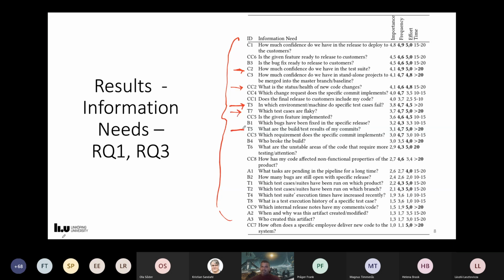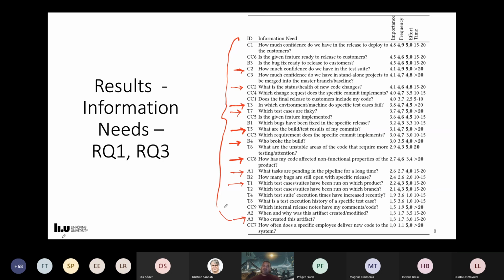What is the build result of my commit, and who broke the build? How has my code affected non-functional properties of the product? What tasks are pending in the pipeline for a long time? At what time and on what machine did a test case run? And who created this artifact?